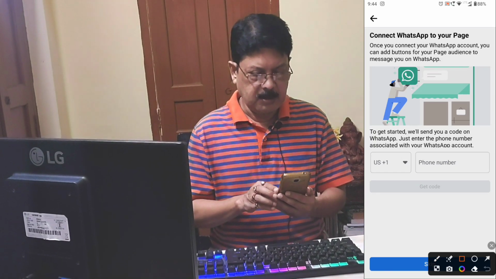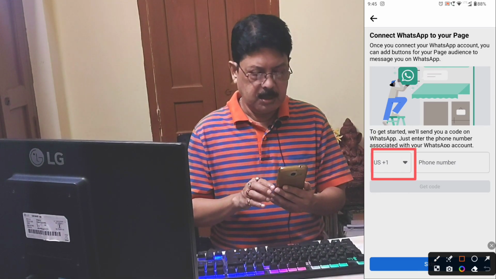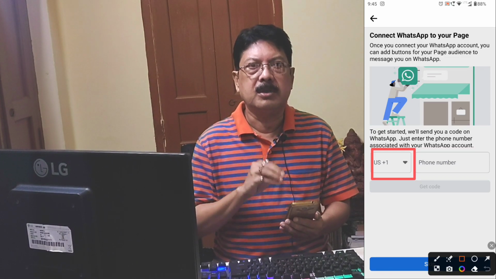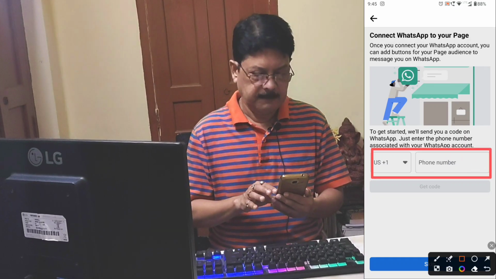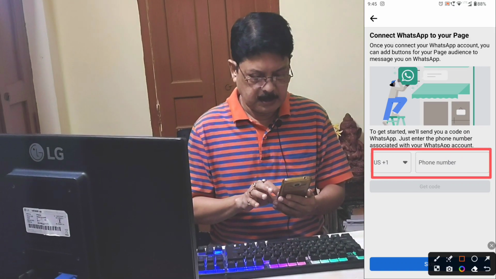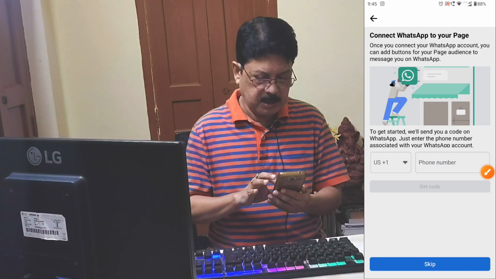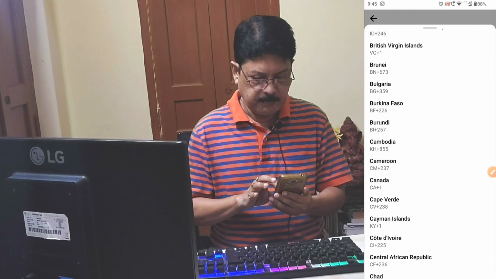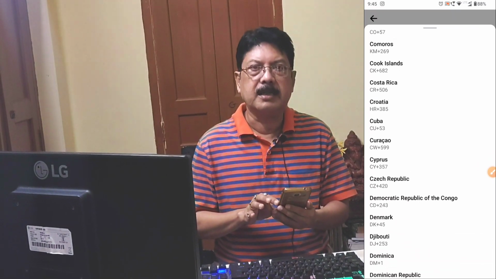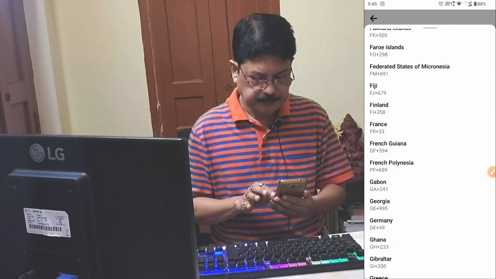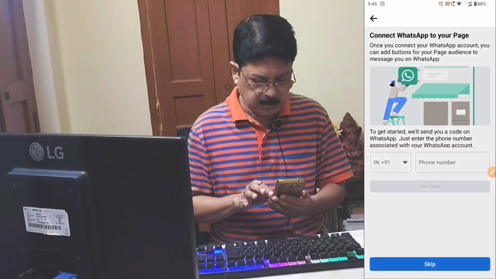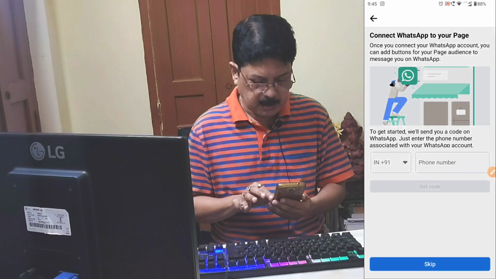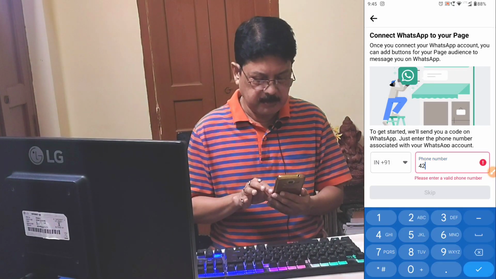You can put your phone number and country code over here. As we are in India, we have to select our country, which is India, that is +91.